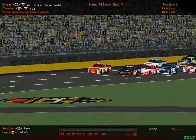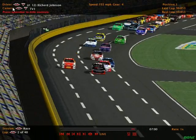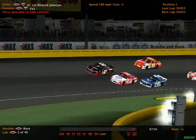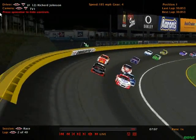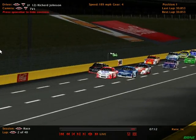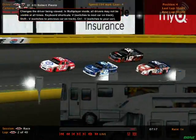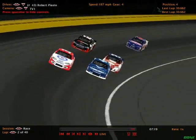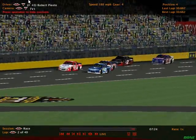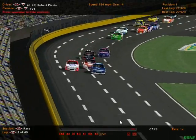Oh, Simpson's in the wall. Jake Smith makes contact. They come across the line for the first time. Richard Johnson. Comes Jacob Stokes. Robert got his first DNF at Dover. He was off Jack and Lindy. Only two drivers with no DNFs. Their first DNFs of the year, so their streaks are over. But I believe that is the furthest into the season anybody's ever gone.